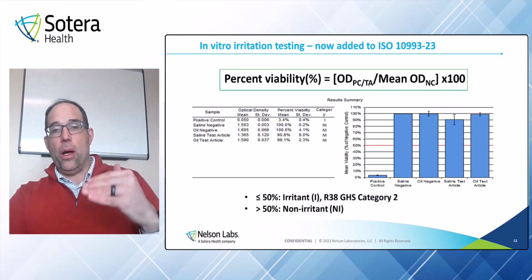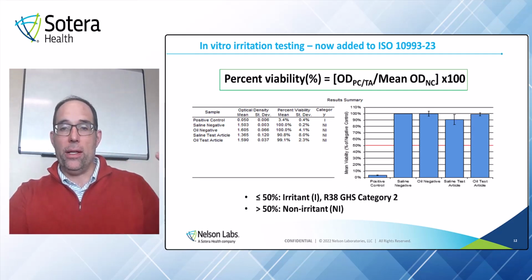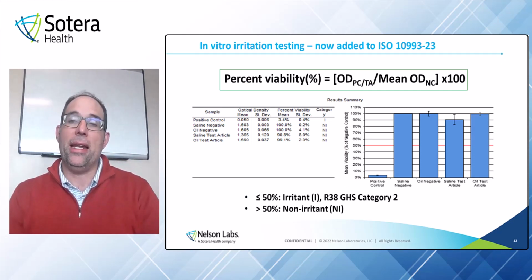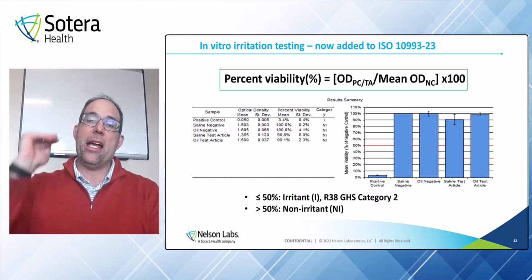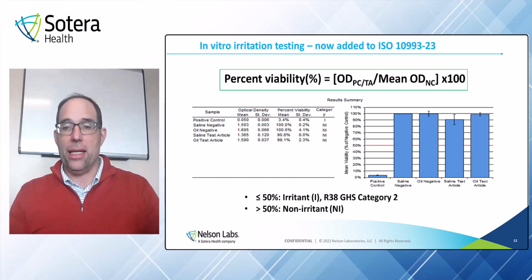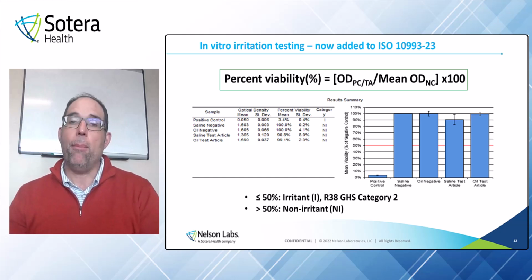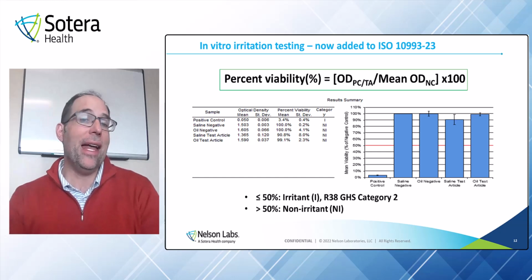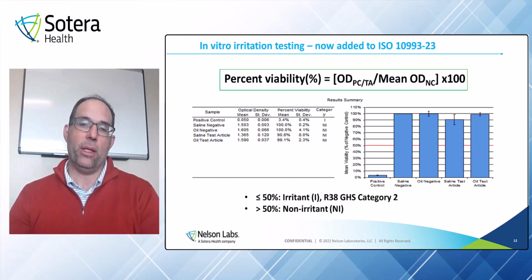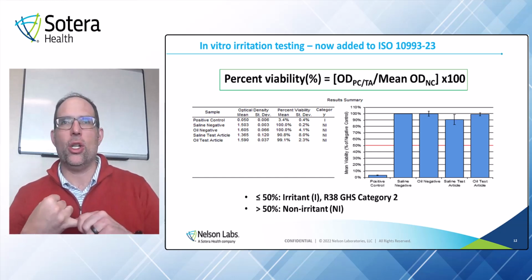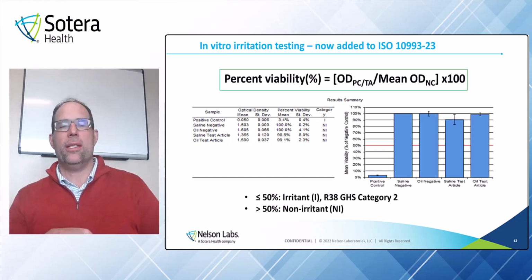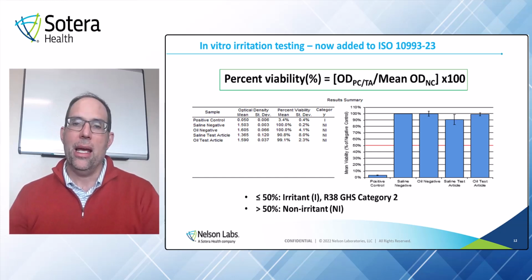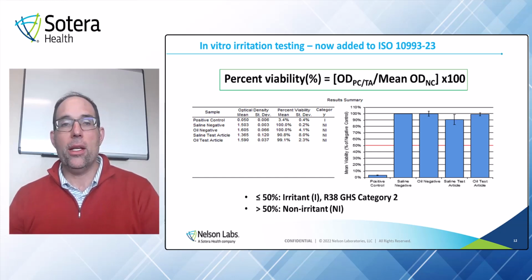Then this is the actual response we get from the spectrophotometer. As you can see, 50%, that red line on the right, is our acceptance criteria. Anything above 50% is considered a non-irritant. Anything below 50% is a possible irritant, okay? Then you would want to investigate further, like maybe you start doing some animal testing to see if you see a response, or maybe you look at what's happening in your system, like are there detergents that are not being washed away, or some other chemicals known to be irritants that could be left behind. So this is a good screening test for irritation.